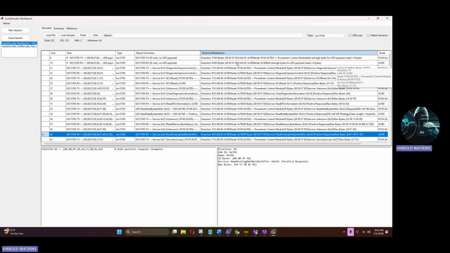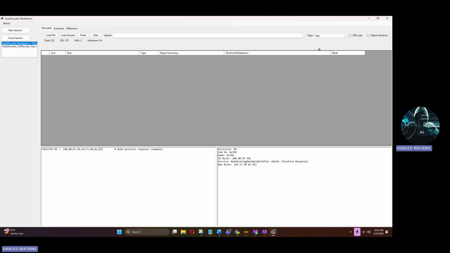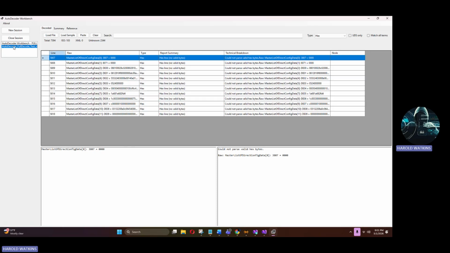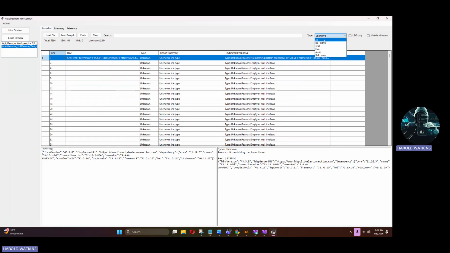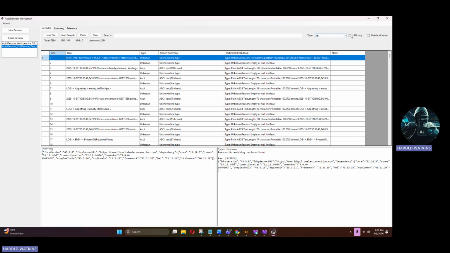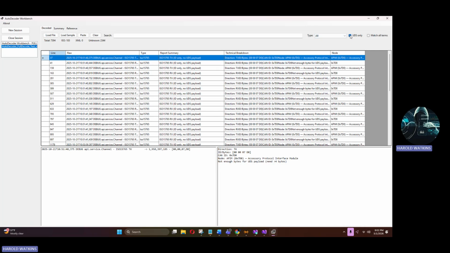And it decodes it. We can also filter by hex, which this one may not have, but this one does have hex. We can filter by ASCII, as you can see, unknown, what it doesn't recognize. If we click all, we can filter by UDS.